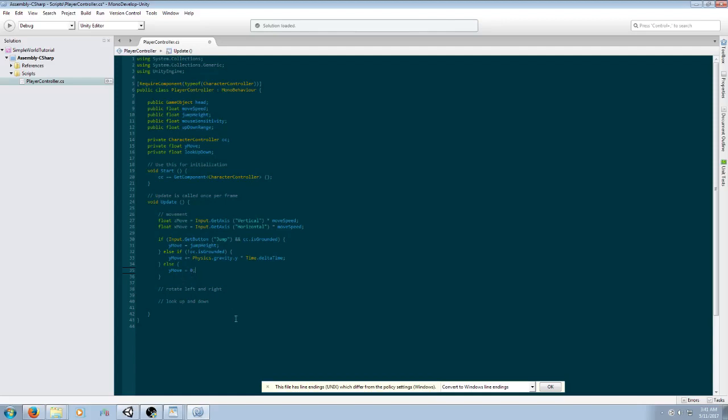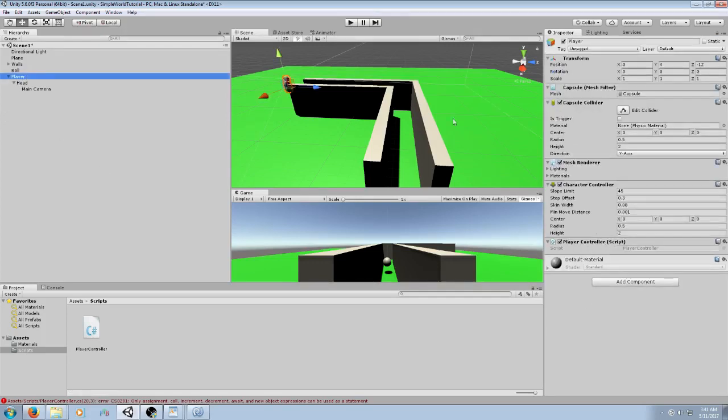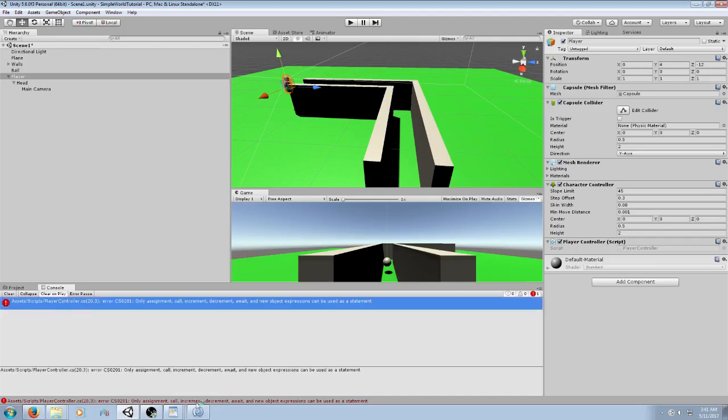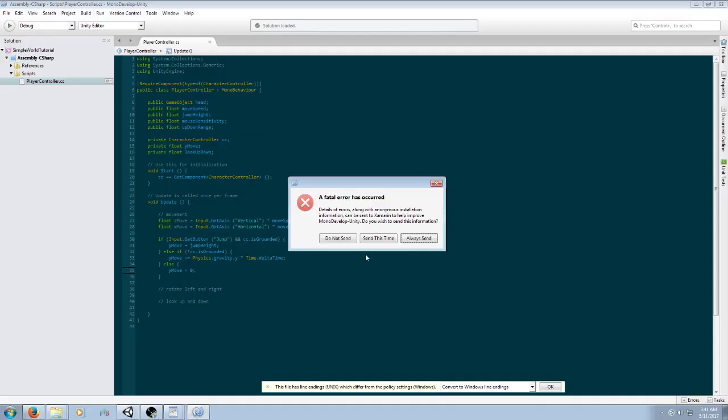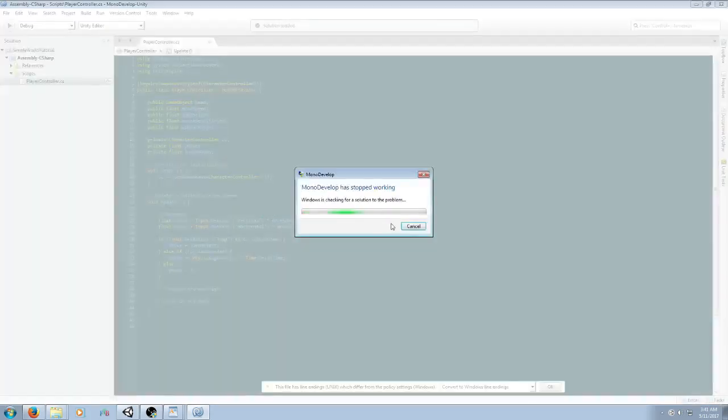Alright, so with that saved, we'll go over here. Our player does have our player controller script. It has to update. Getting an error message. Well, it's a good thing we saved.